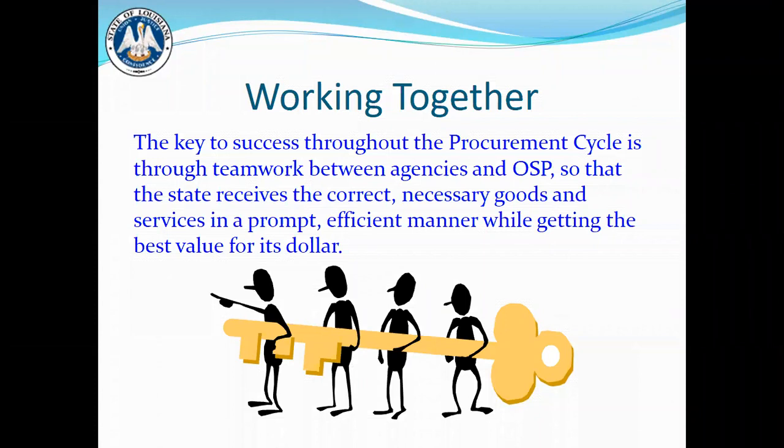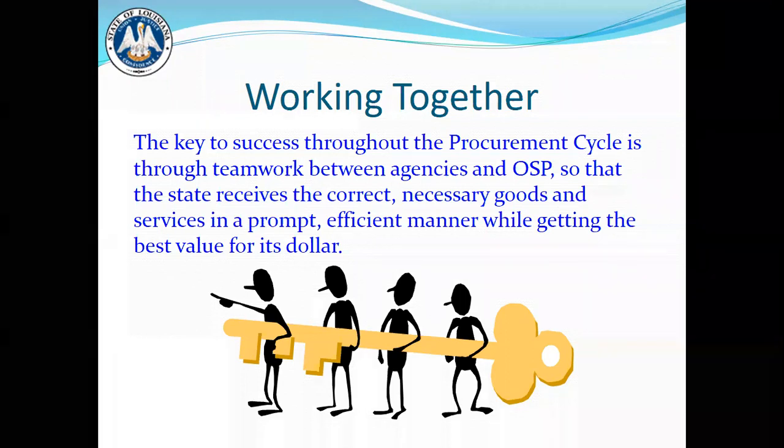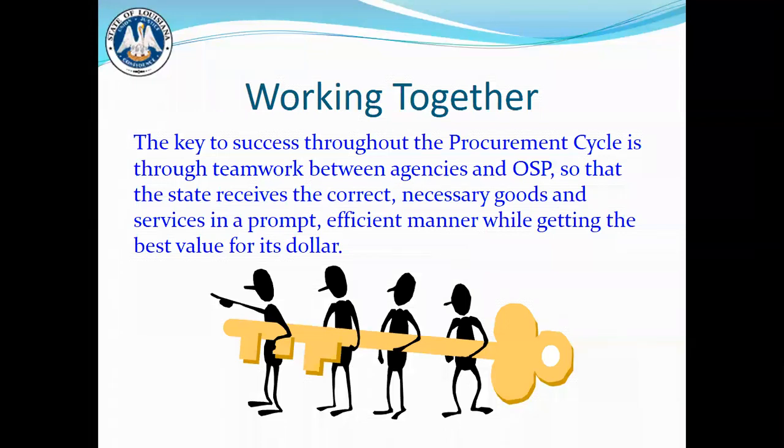So one thing that agencies need to remember is that the Office of State Procurement will work with you to gather the specifications needed in order to get you exactly what you need. So if you're having problems writing specifications or getting exactly what you need to get the shopping cart to state procurement, work with the office before submitting the shopping cart. Sometimes it's easier to reach out to the vendor, get a quote, so that whenever you submit it, you already have a starting point.